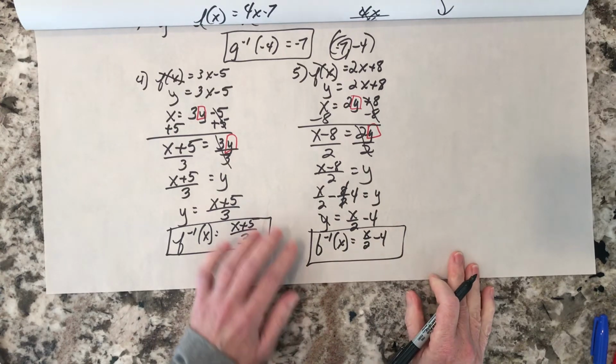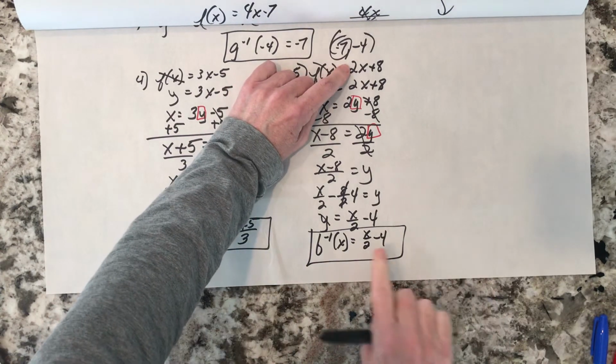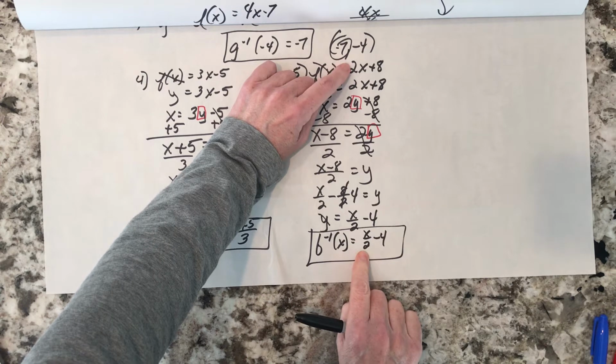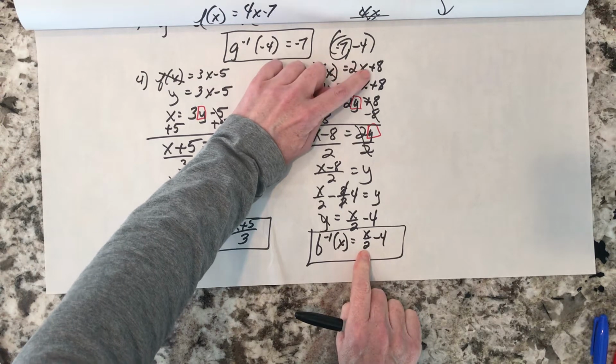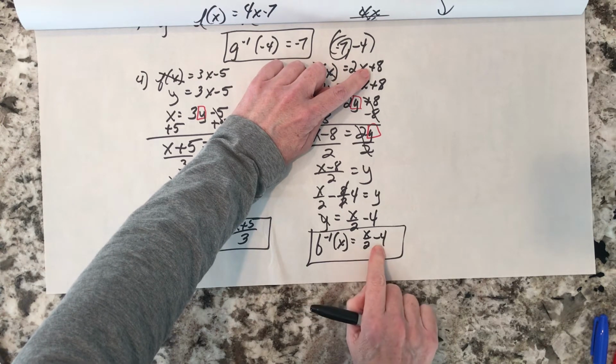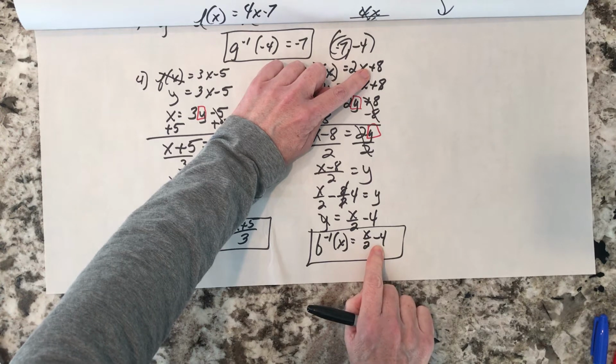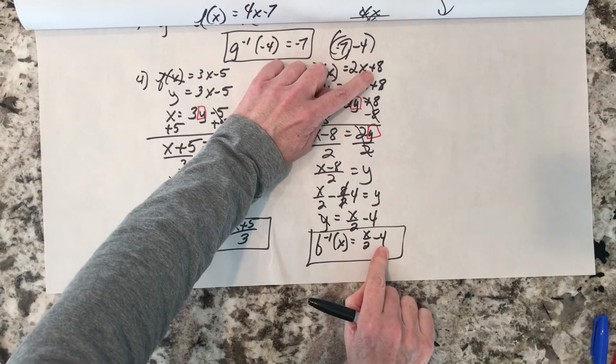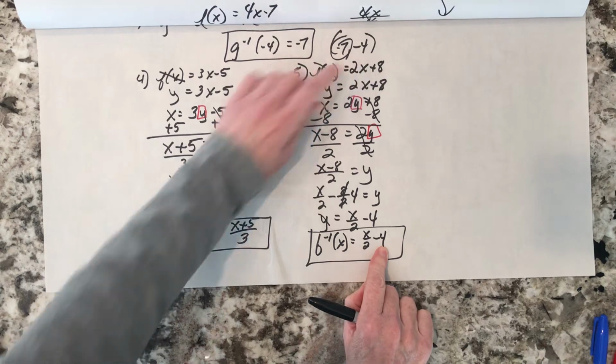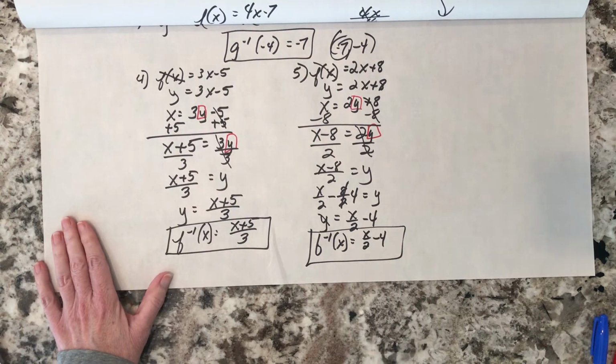And notice that, where do we start? 2 times, we're dividing. Instead of multiplication, the inverse is to divide. Instead of adding, we're subtracting. And we have divided by the 2. I know that doesn't look like the same number, but that's okay. That's a good answer.